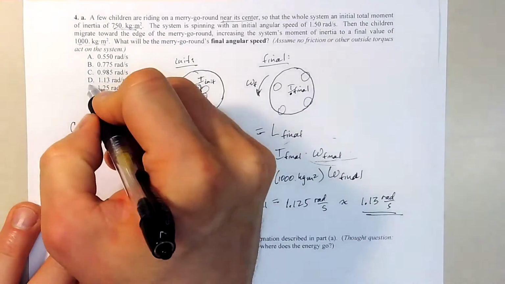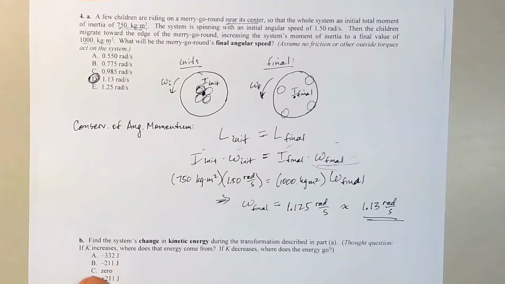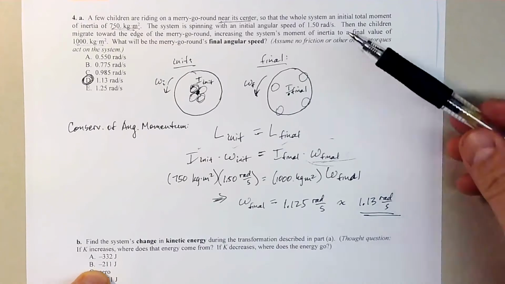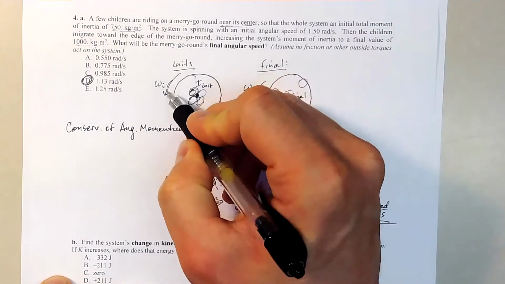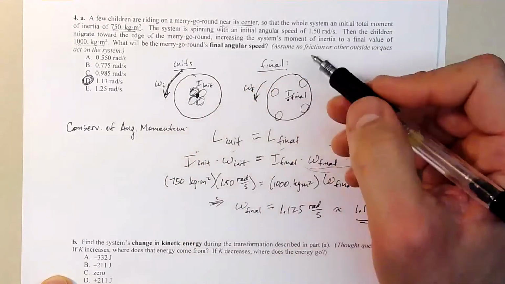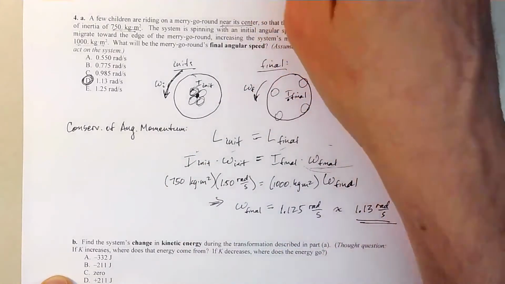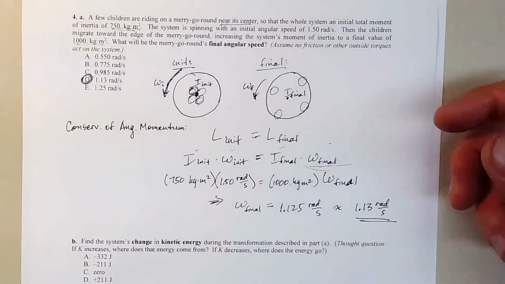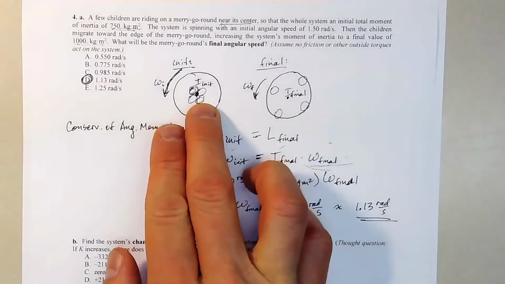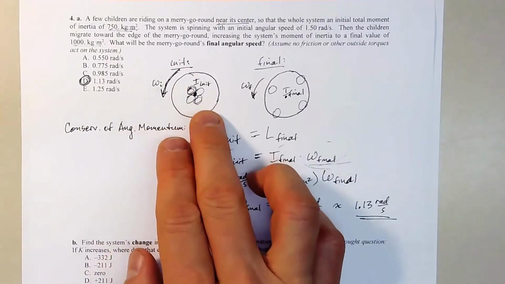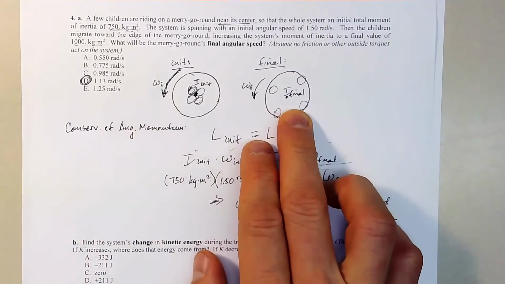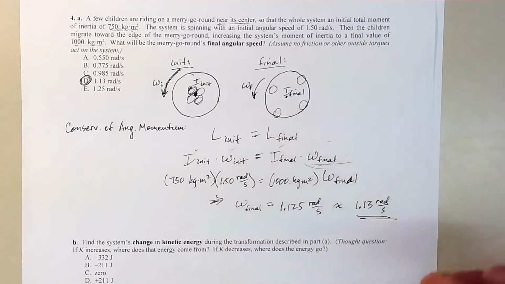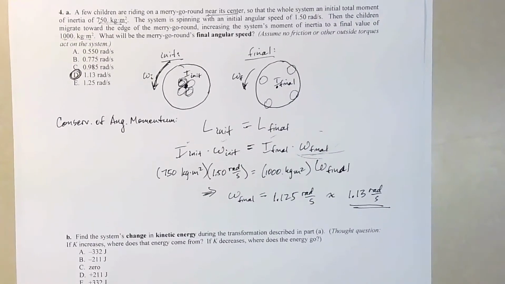So did the merry-go-round speed up or slow down? Well, the initial angular speed was 1.5. The final angular speed is 1.13. Is that what we would expect? So the initial angular speed was actually considerably faster, and the final angular speed is somewhat slower. Yeah, that's exactly what we would expect. That's what we expect when the ice skater rearranges their body from a more compact arrangement close to the axis to a more spread out arrangement where the mass is far from the axis. We see them slow down their spin rate. And that's exactly what will happen with the merry-go-round with the children.